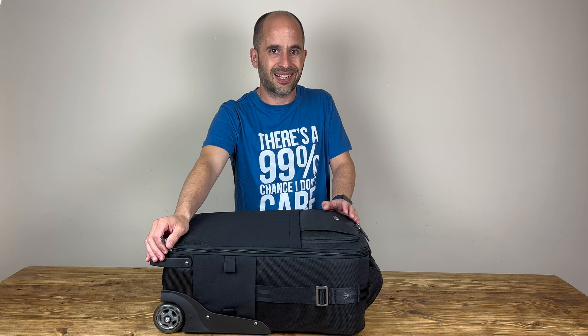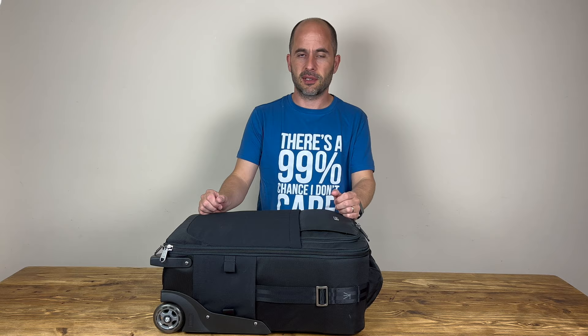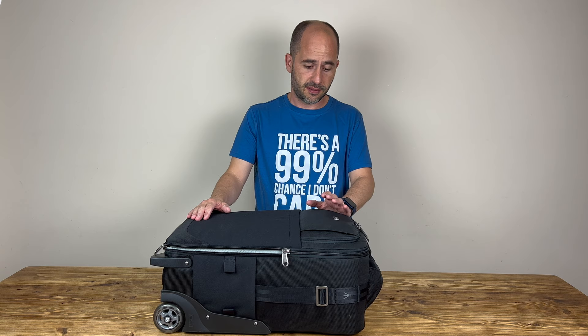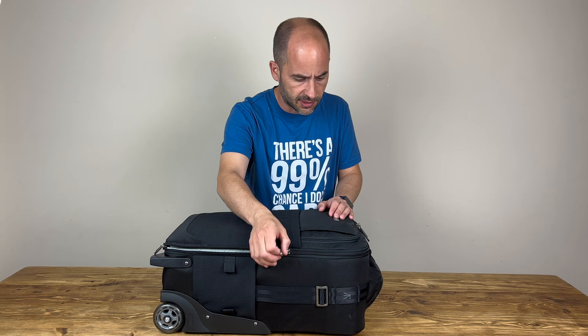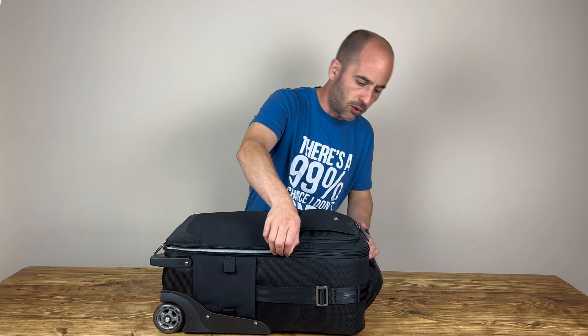One of the main reasons I got it is because I can carry pretty much everything I want here without my backpack. I do still use the backpack because there are a lot of little things I carry around, but if I really wanted to I could use just this one. Before I open it up, the quality itself is magnificent — it's not a cheap roller bag by any means. From the zippers to the material to the wheels, everything here is magnificent.